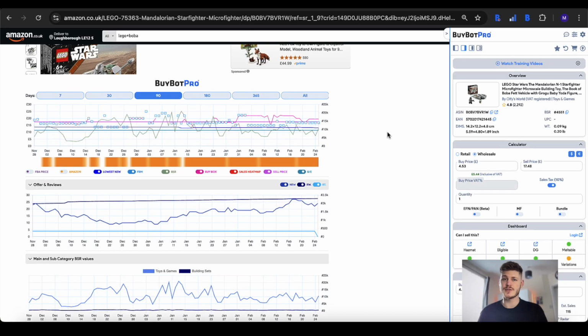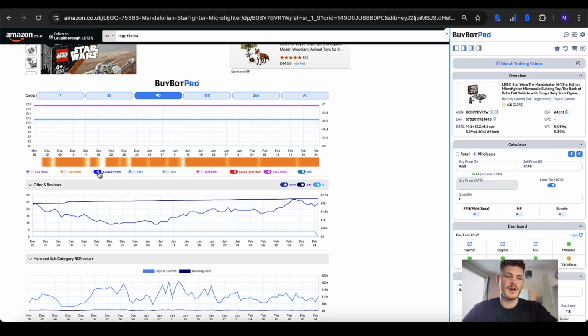I'm going to tell you the importance of looking at the sell price and break-even line in comparison to the rest of the data that the sales charts provide and what is best to look out for. So the sell price and break-even line, that's the light purple line and the teal colored line. Let me just turn off some of these other bits to show you that nice and clear. So it will always be a straight line across the chart.